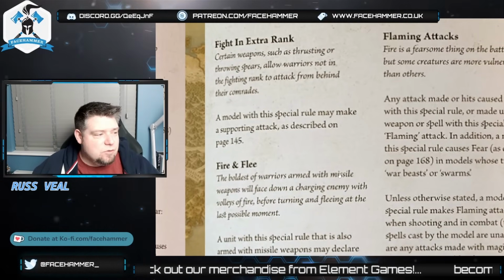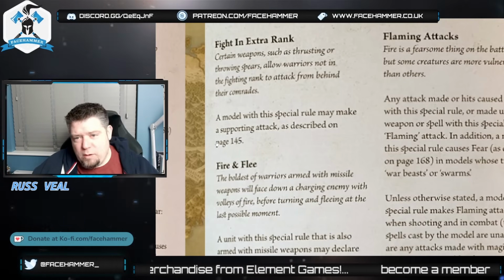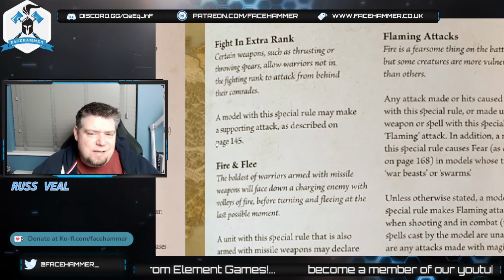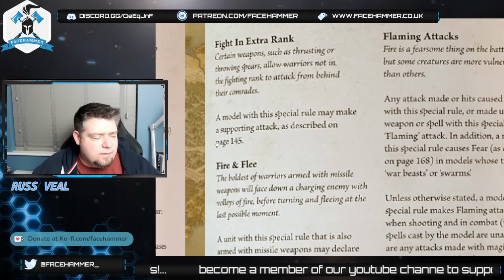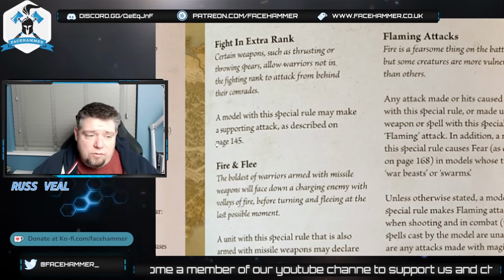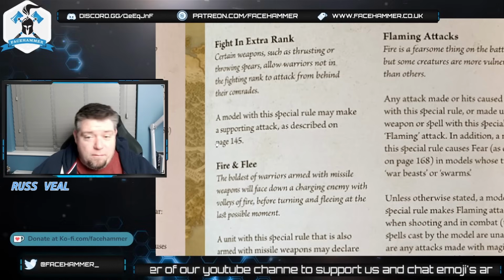You've got Fighting an Extra Rank. It is a supporting attack as described on 145. So spears and whips and things have this. Now, some people have asked how it works with step up. I had a chat with someone in the comments, and they said, well, if you died and the one behind stepped up, can they still fight? I believe they can, because the model behind them still is behind a model in the fighting rank, which is the caveat.